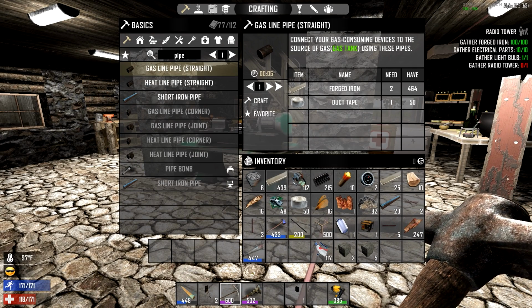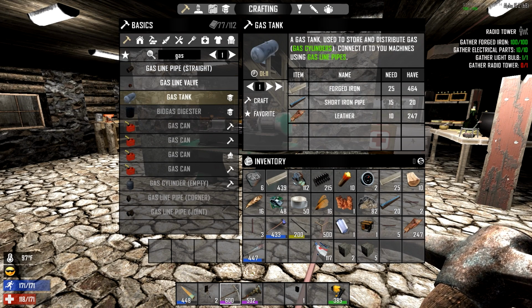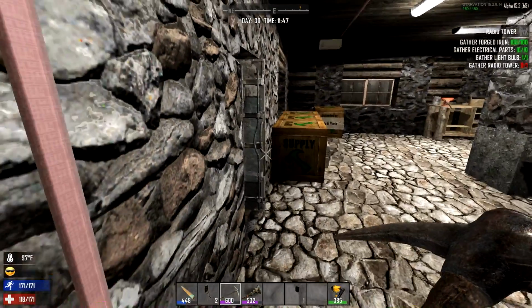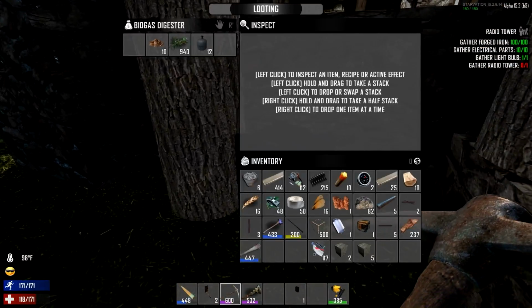So now we should be able to craft the gas tank, right? Hopefully. Let's try it now. Gas tank, there we go. So here is the gas tank. We're going to go ahead and craft that, and then we're going to be able to use this. Essentially, this is what happens with the biogas digester.